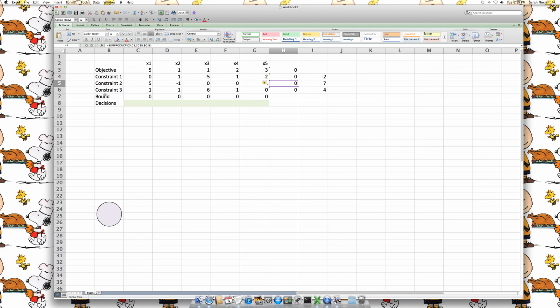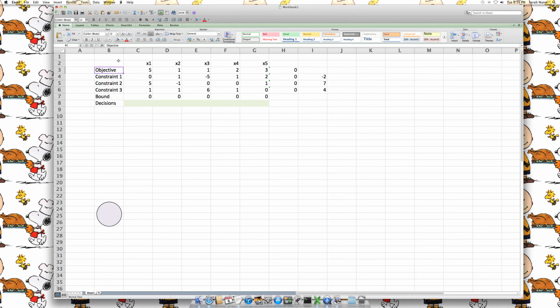With that, I'm going to now start. The first thing that you need to do is have a node here in our branch and bound tree, and I'm going to solve the LP relaxation. So that is my initial integer program, but I'm relaxing the part where I say that certain variables have to be integer.